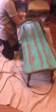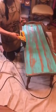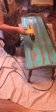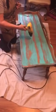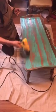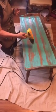Define what faux is. It's faux, fake effects. It means it's fake, okay? It's fake. So we're going to do some fake planks right now. Yes, faux planks. Faux is French for fake. You've got some faux nails, some false nails.